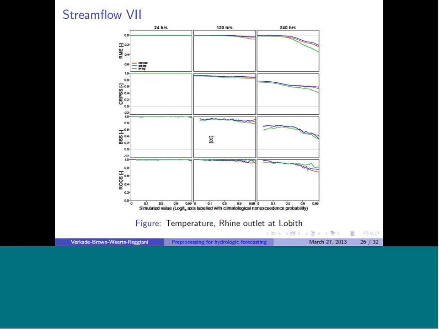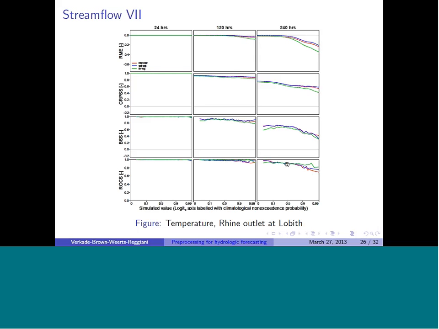And the last plots that I want to show you is for the Rhine outlet at Lobith. Again, this is a larger basin. Forecast quality at the lower lead times is near perfect, and only at the longer lead times do we see an effect of the post-processing of forcings. What we see here is similar to the smaller basins in the sense that in terms of relative mean error, there's not actually an improvement, not if you use the conditional techniques, but there will be an improvement if you look at the relative operating characteristic score.